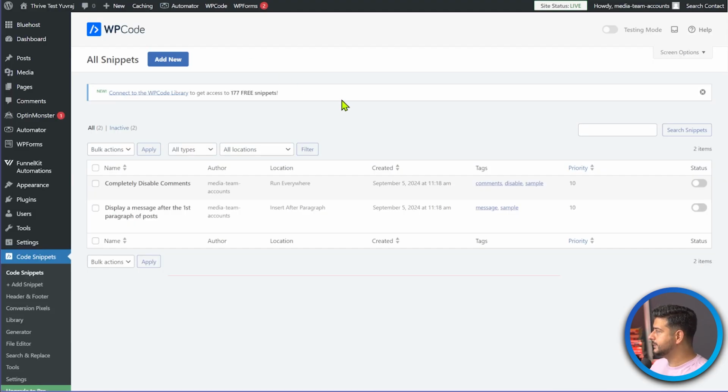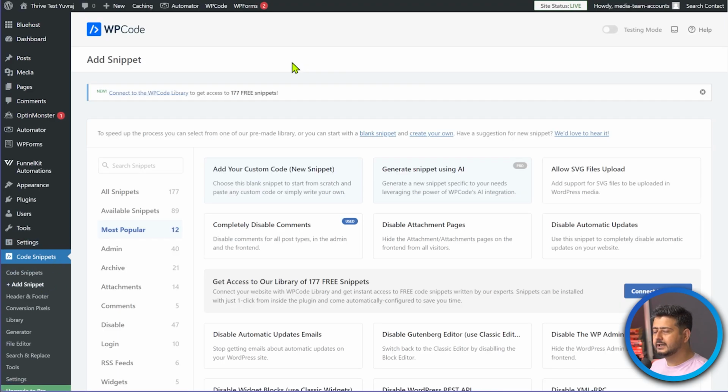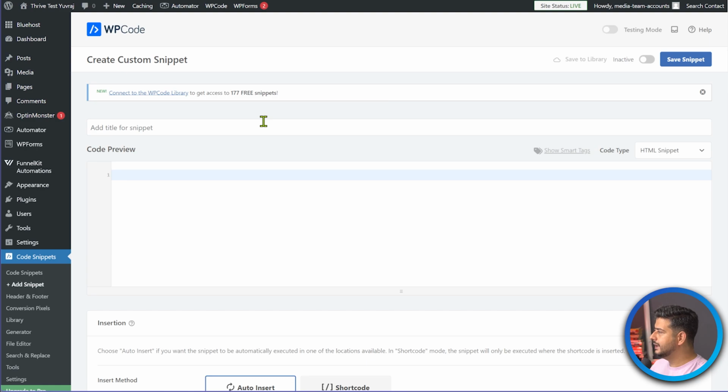Once I install it on my WordPress website, all I have to do is go into the code snippet section, click on Add New. And what it allows us to do is create new snippets or code snippets. And pixels are basically code snippets that are added to your website. So once I'm here, I'll just add a new custom snippet. I'm just going to copy the code snippet I'm going to create from my Facebook account or my Google pixel, which I want to use for retargeting, and just add the code snippet here. Once it's done here, all I have to do is save my snippet, and on every page on my website, the snippet will be active. So whenever a user visits any particular page, any particular product, even a specific, let's say, inquiry form, I can retarget them on Meta, that means Facebook, Instagram, and even TikTok, and also on YouTube as well.